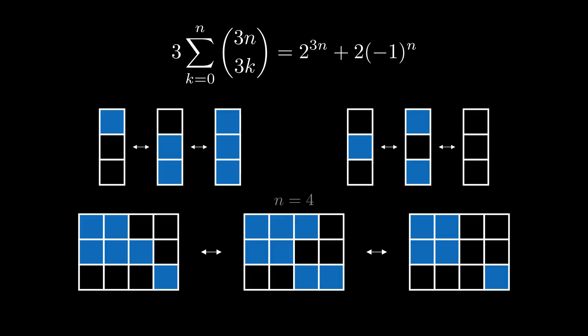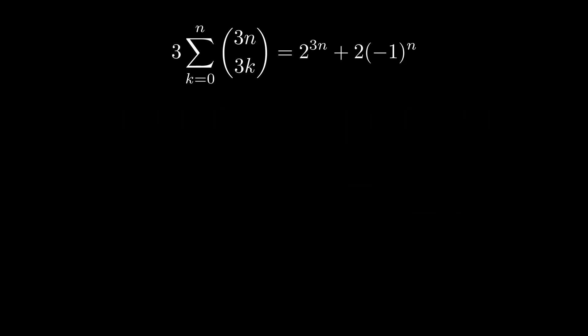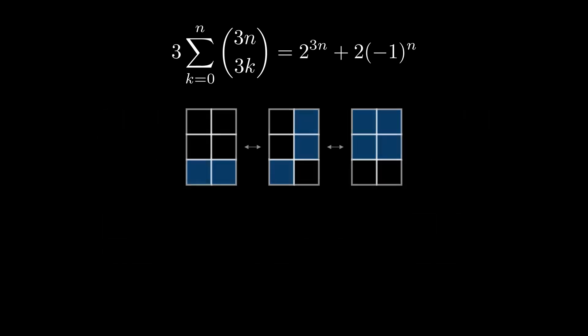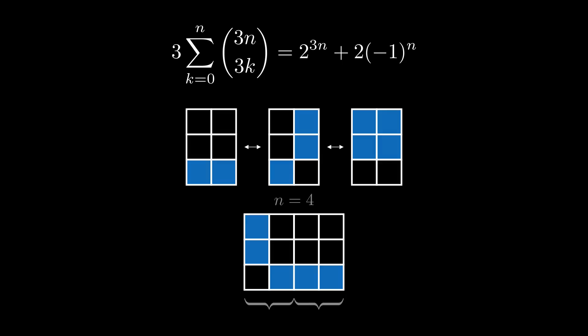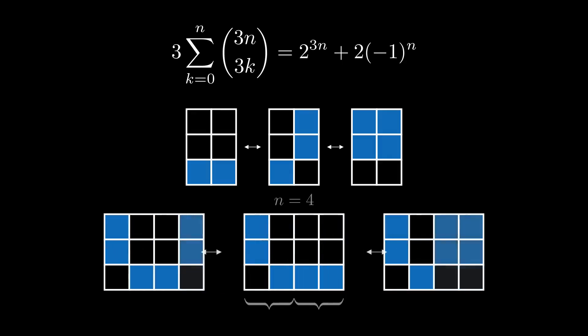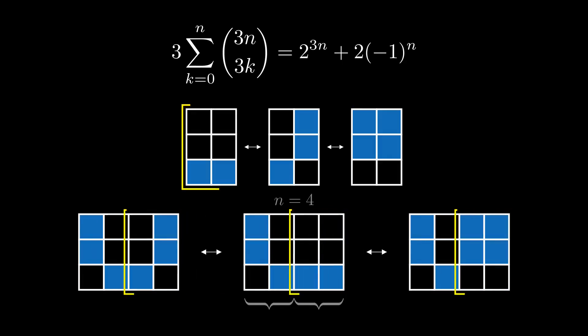Okay, back to your earlier complaint that, sure, this is most of the configurations, but we missed those where all the columns are filled filled empty or empty empty filled. In this case, we play a similar game. Look by pairs of columns for the first mini-configuration that's one of these, and do a 3×2 swap. Again, each of these has a different remainder mod 3, so like before, we've made a trijective triangle.